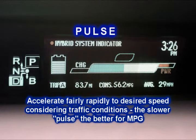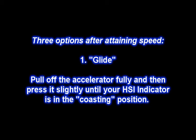First, we pulse or accelerate fairly rapidly up to the desired speed, considering the traffic conditions. If there's nobody around you, take it slower. If you need to go with traffic, well, you can use the power range or whatever you need to get up to your desired speed, but the slower the pulse or acceleration, the better for your miles per gallon. Once we attain our desired speed, we have three options. The first is glide, as in our pulse and glide.